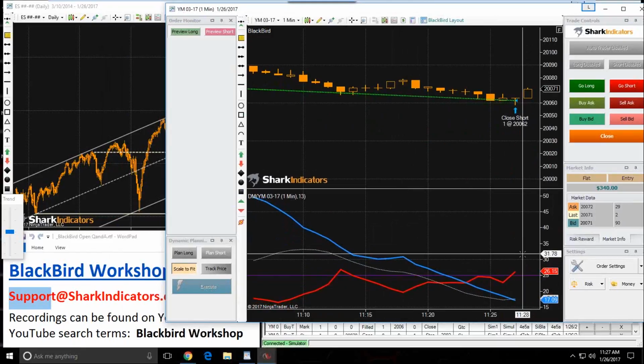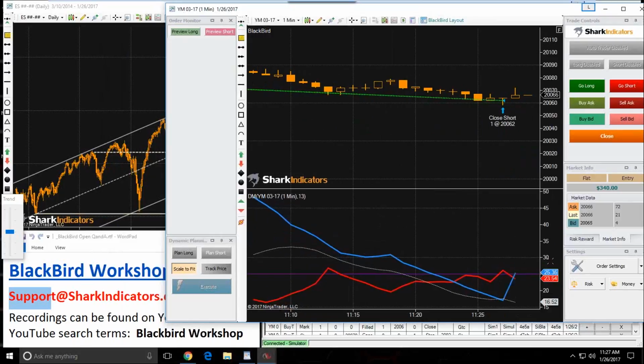And you'll notice the DM indicator has its own scaling, so the scaling on here does not match price. So I'm not sure how we can use the DI plots for a stop loss, right?